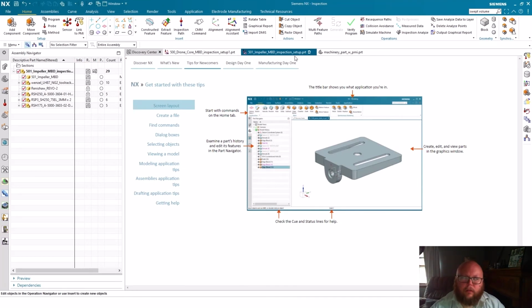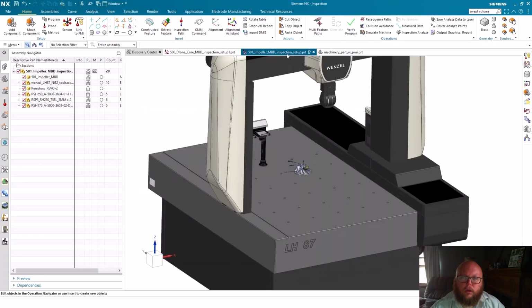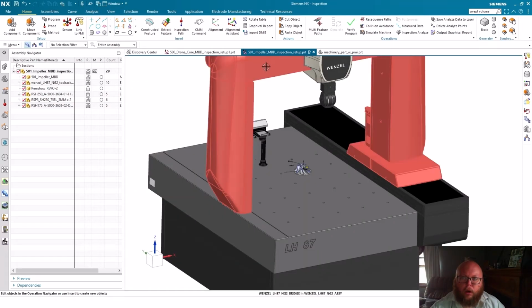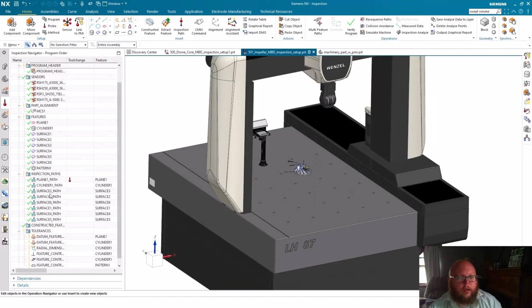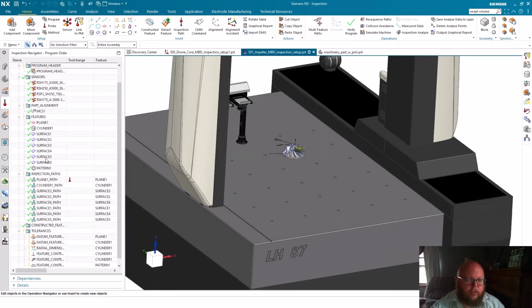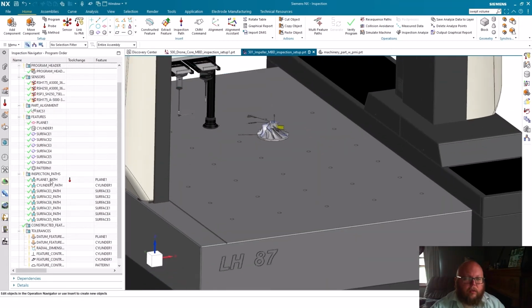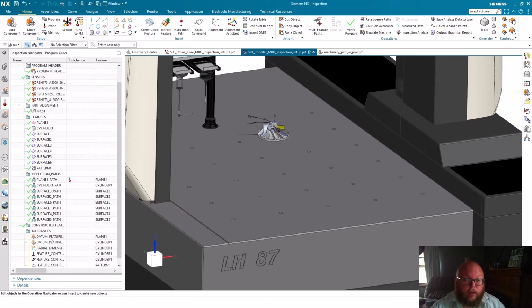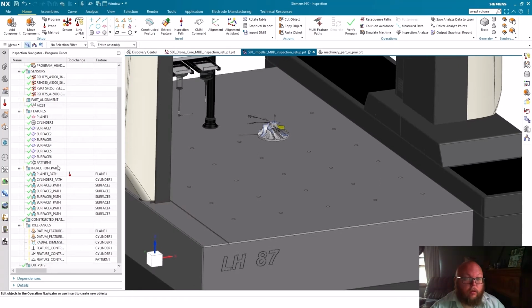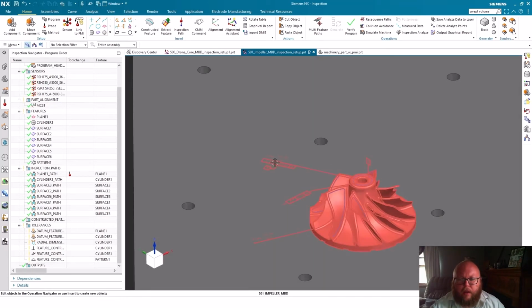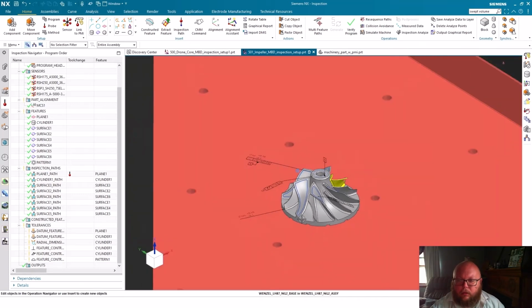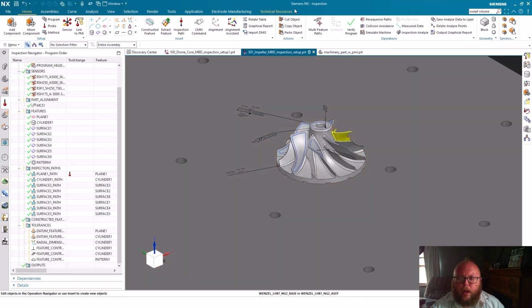So to start off, in this case, I am going to work with a part file that I've already started, and we have a program existing. We have some features created already. We have some inspection paths already existing, as well as tolerancing for the existing features. Just to start off, we can see we have embedded PMI on this part model, but I'm not going to utilize any of that. I just want to measure a feature and program a feature manually here.